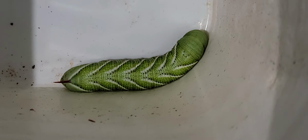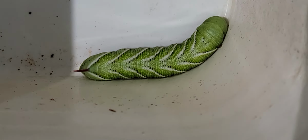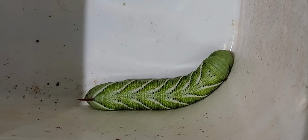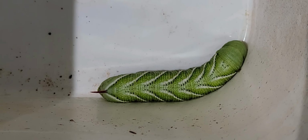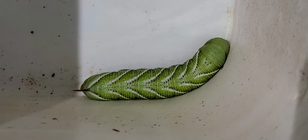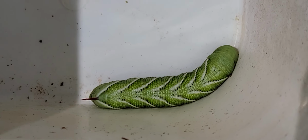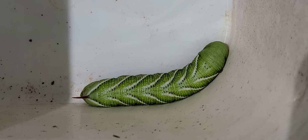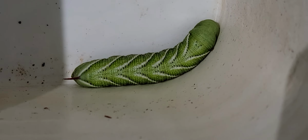So they are kind of cool looking. I did enjoy observing them as kids, but now that I enjoy eating tomatoes so much more, these got to go. Come along as I show you how we dispose of these properly.